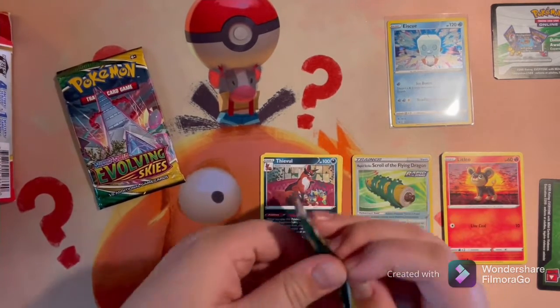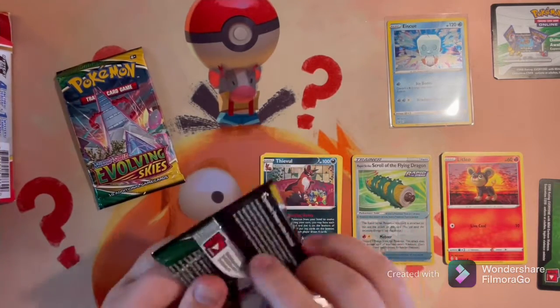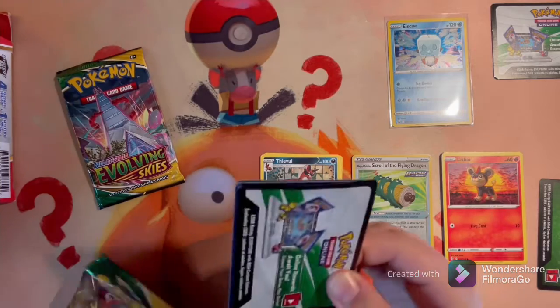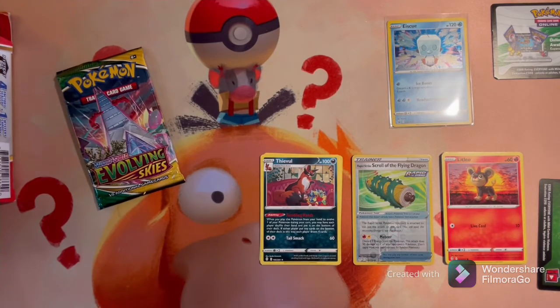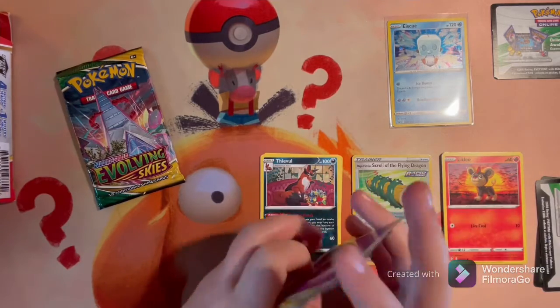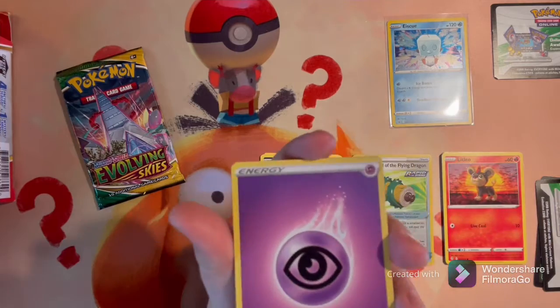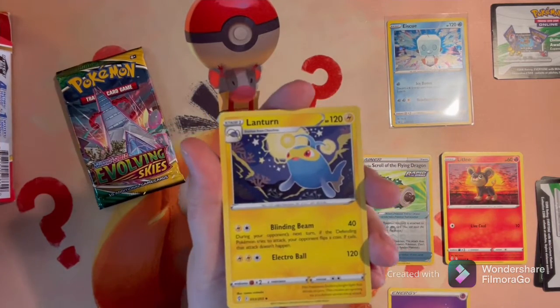This is the Sylveon artwork. So hopefully we can get that Sylveon in here. And it is a white and green code, so we have a chance of something really good in this pack. Let's go ahead and do four from the back to the front. And we're going to go with the fire type energy to hopefully get a fire pull. And it is a psychic type energy.